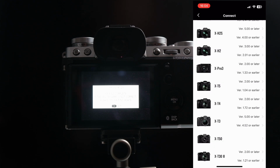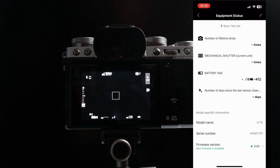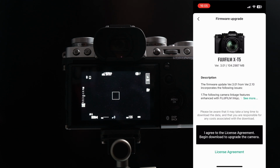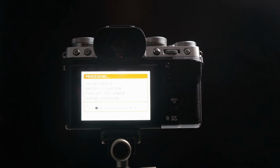Pairing complete. New firmware is available, so let's grab the firmware. It's going to download the firmware and wants to join the network. So it then sends over the firmware from the phone over to the camera. Now you need to make sure that you have a full battery when you do this. Now I've charged my battery, so I'm okay. So the firmware will take a little bit of time. So that's the firmware updated.